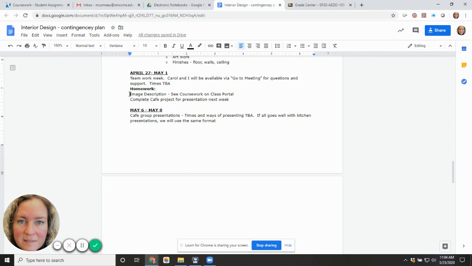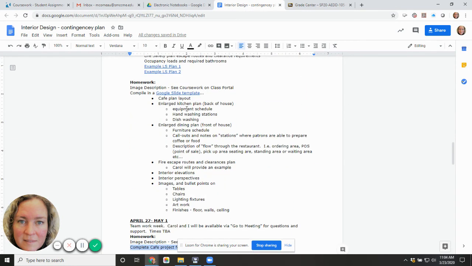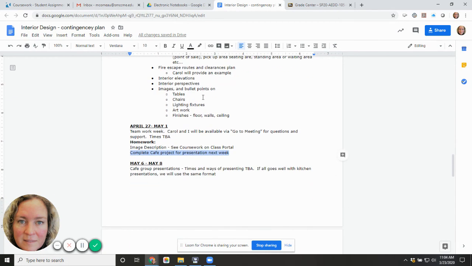Your homework will be the description of your class portal and then completing the cafe project. For this one, you're going to want to keep your slide template in a location where everybody on your team has access to it, and share that slide with everybody on your team. When we get a little closer to doing this project, I'll show you how to do that.